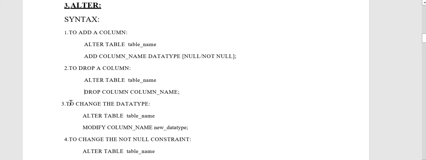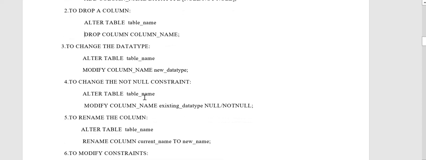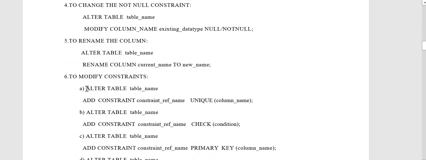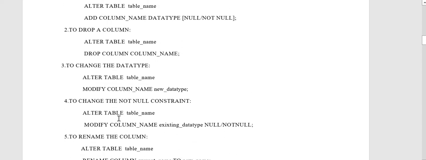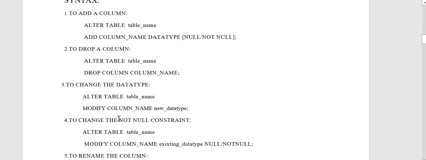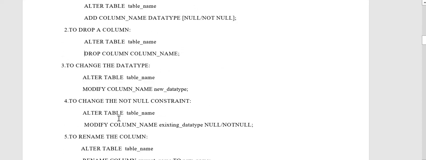And one more thing is to change the data type. Alter table name. This is common for all operations. If you observe, in all operations it is alter table name. The main thing is whether we want to add, delete, or change the data type. That is the main thing we have to remember.